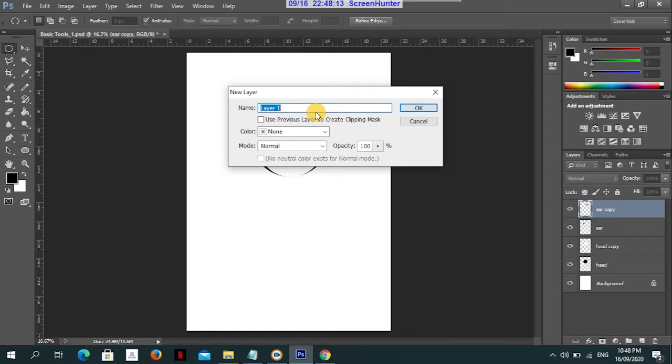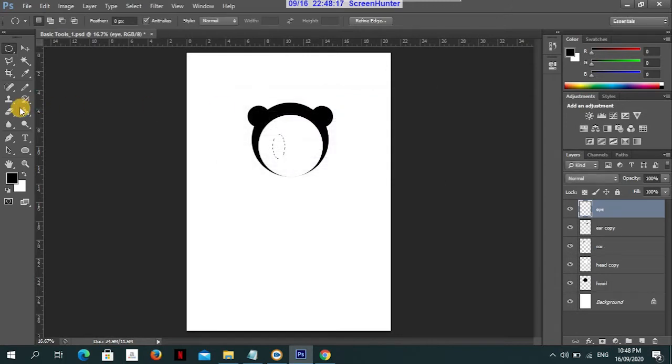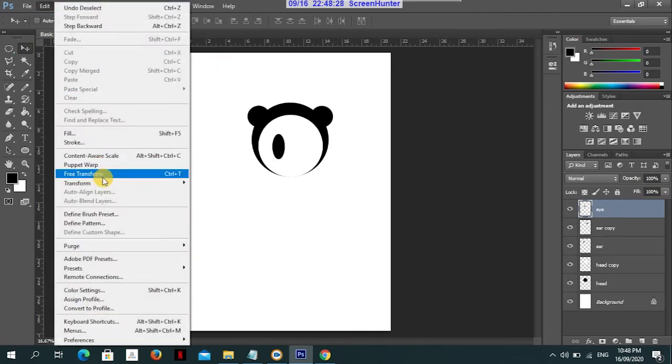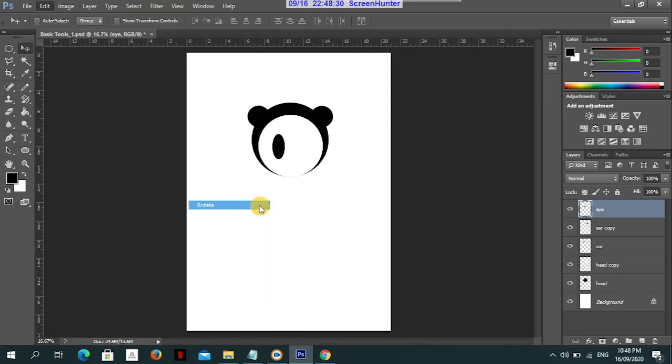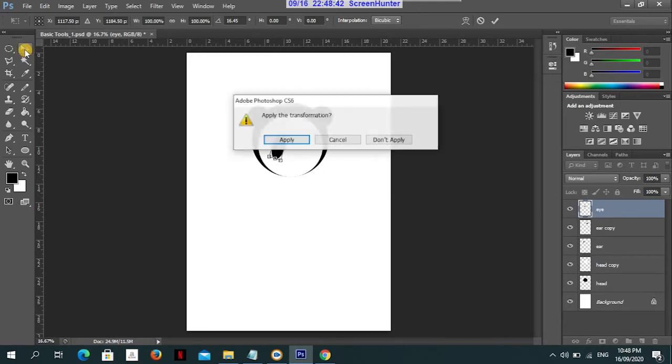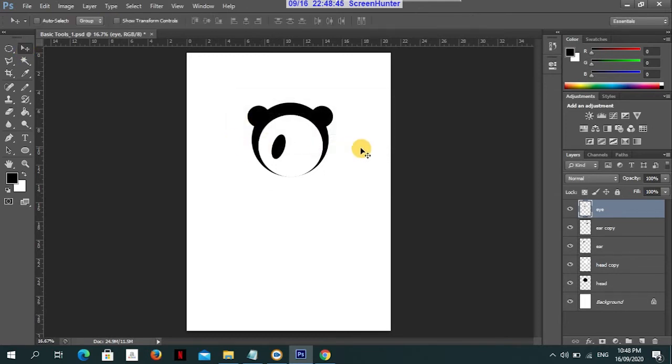I'll name it as eye and fill it with black color. So deselect. Then you can go to Transform and Rotate. And you can select the Move tool and apply.